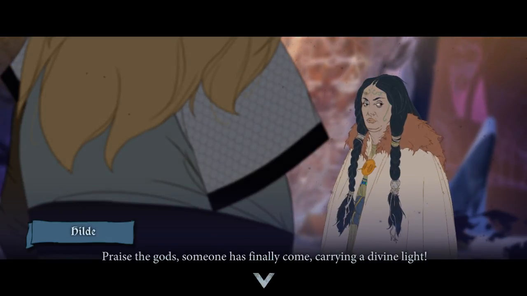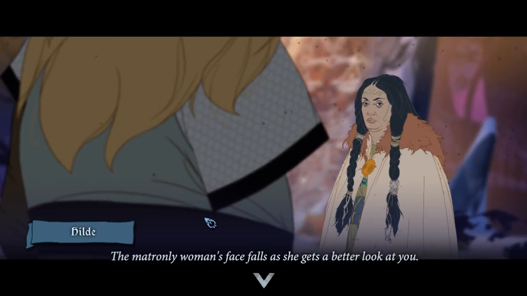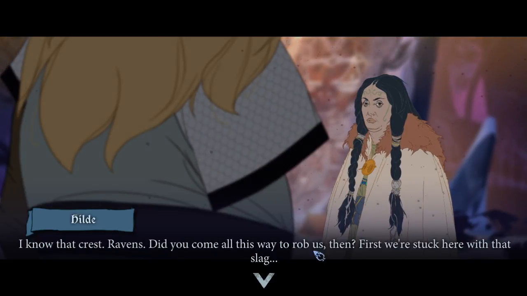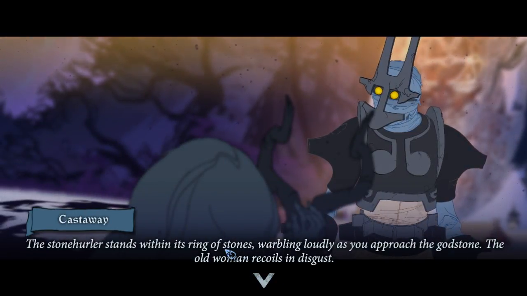Praise the gods, the Sun has finally come, carrying a divine light. Oh, isn't that Hildy the traitor from the previous one? Not exactly. The matronly woman's face falls as she gets a better look at you. I know that crest. Ravens, do you come all this way to rob us then? First we're stuck here with that slag. The stone hurler stands with a ring of stones wobbling loudly as you approach the godstone. The old woman recoils in disgust.